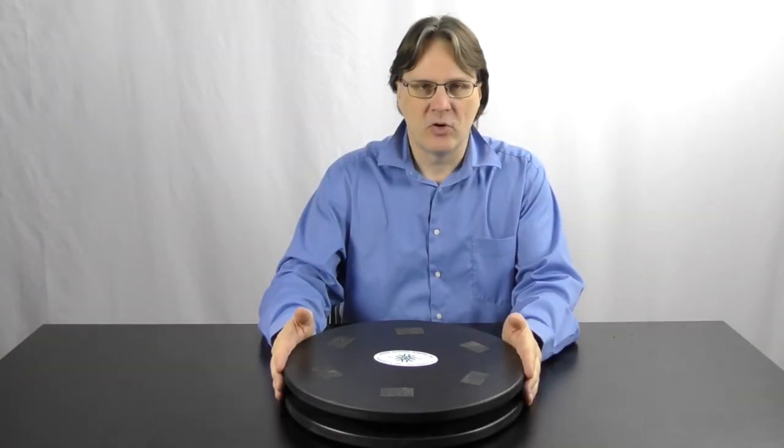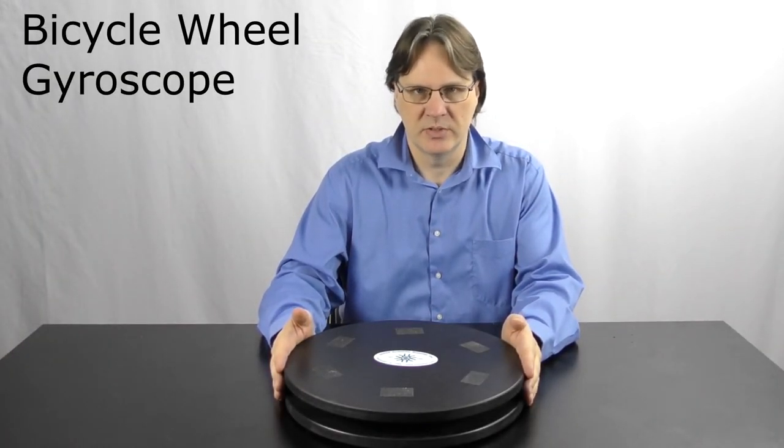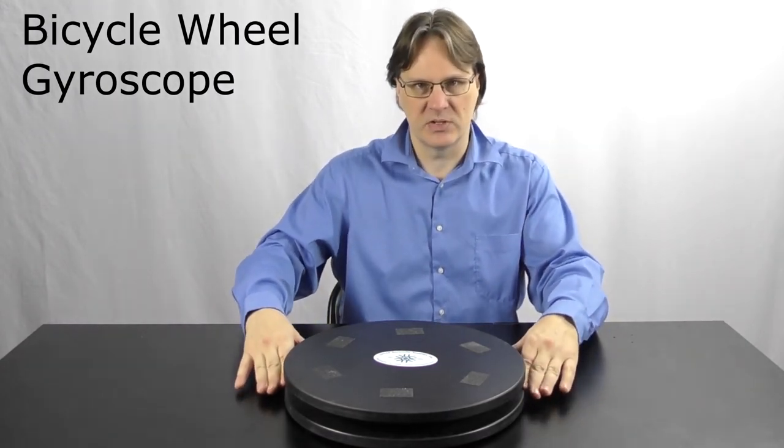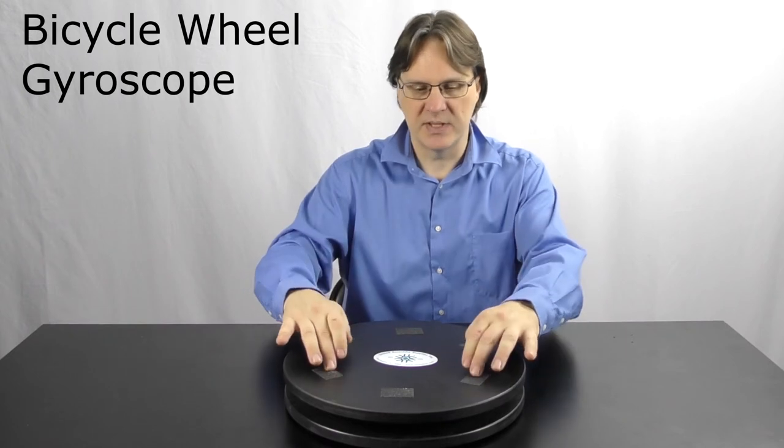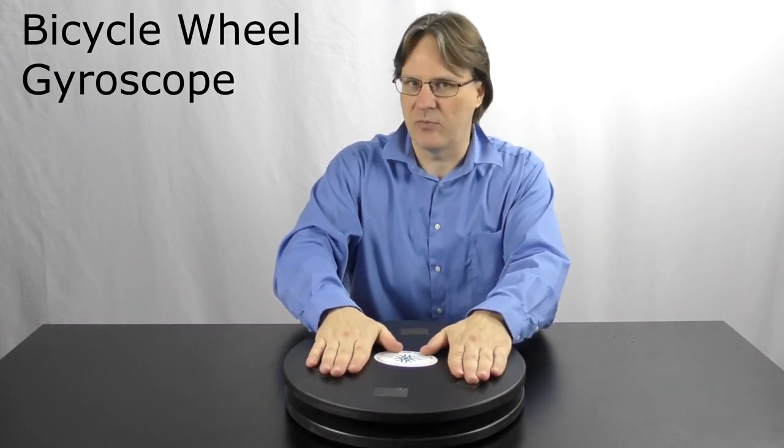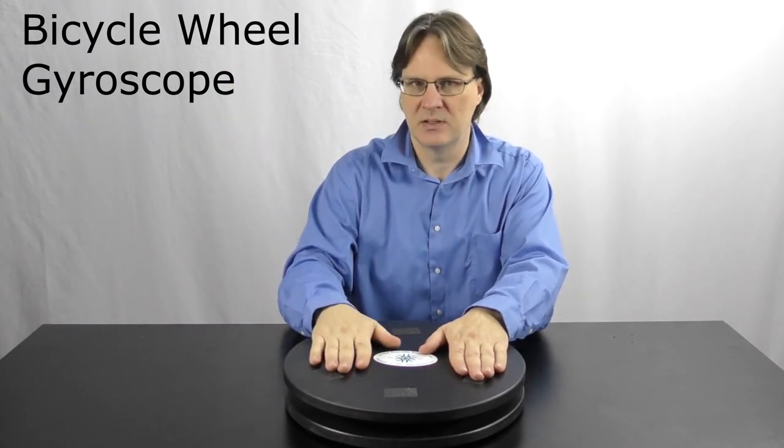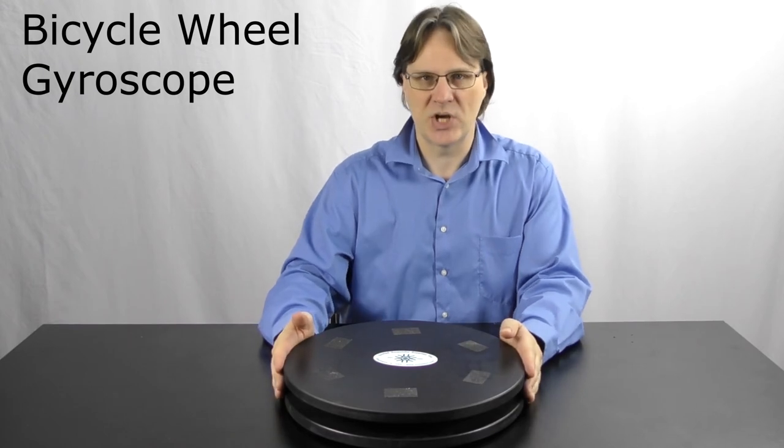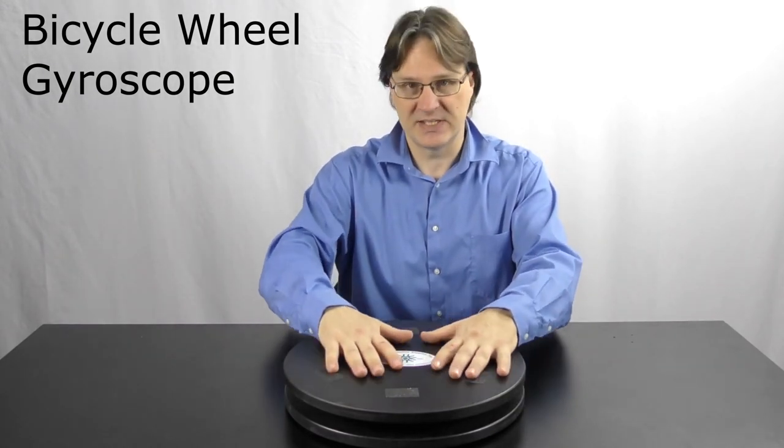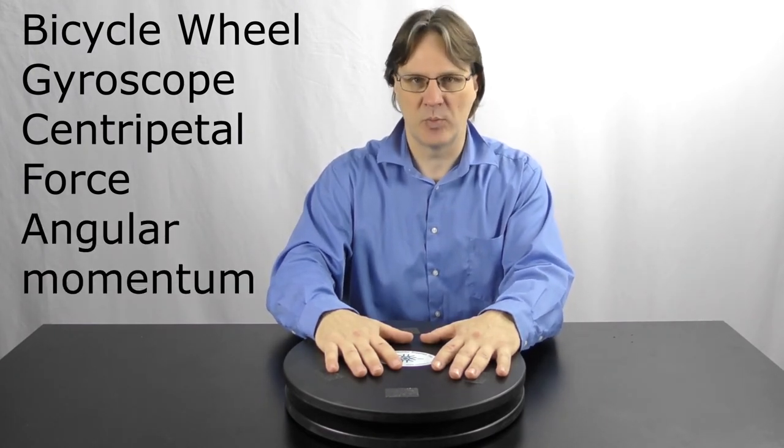The rotational platform is an essential device when investigating the bicycle wheel gyroscope. The rubber feet on the bottom help make sure this is secure on the surface. The friction tape on top makes sure the student's feet don't move around, and it's just the platform causing the motion. But I always recommend having a spotter off to the side. Aside from doing the gyroscope experiment, this is a great tool in and of itself in investigating centripetal force, as well as angular momentum.